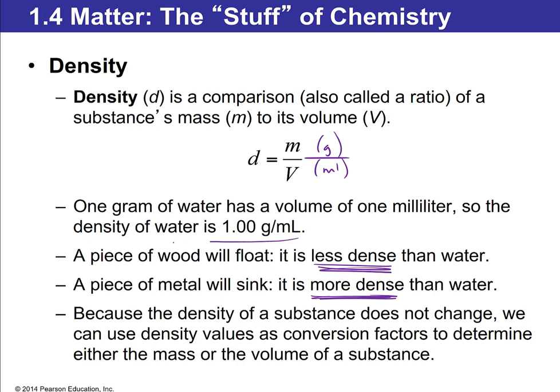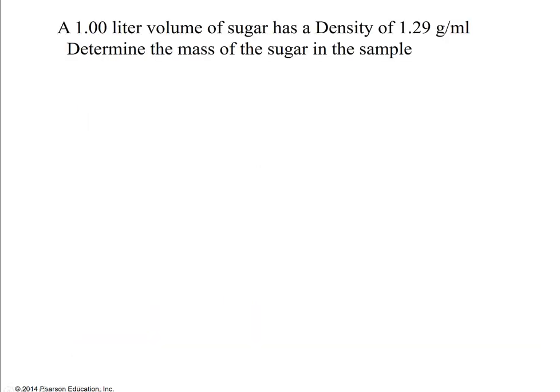So water is a good standard to use because water has this density: 1 gram of water takes up a volume of 1 cubic centimeter or 1 milliliter. So we can do some calculations, and in doing this, just remember that density always equals mass divided by volume. With mass, you're looking at grams. With volumes, you're looking at milliliters. So density will be g per mL. So the unit values for those are such.